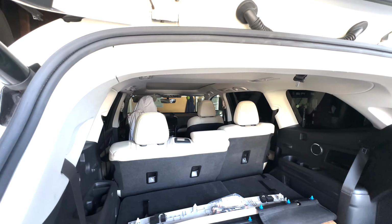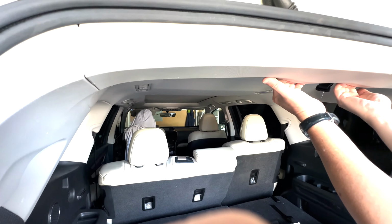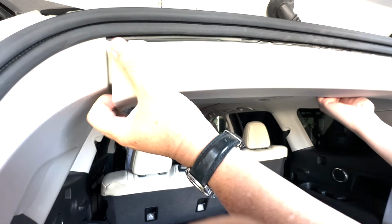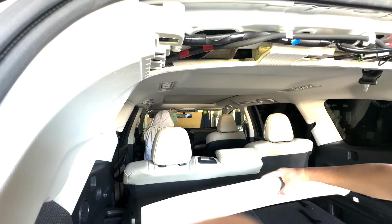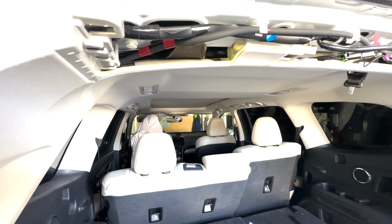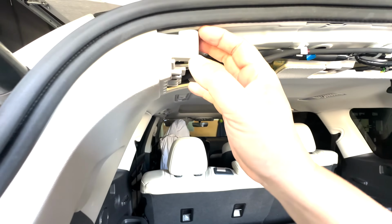Okay, I know I'm jumping around, but I'm gonna go ahead and take this top part out. So this, I just go back there and pull it down. Okay, so eventually this piece is gonna replace it right here. So we'll put this one aside for now. And now I'm gonna see if I can loosen this piece up.